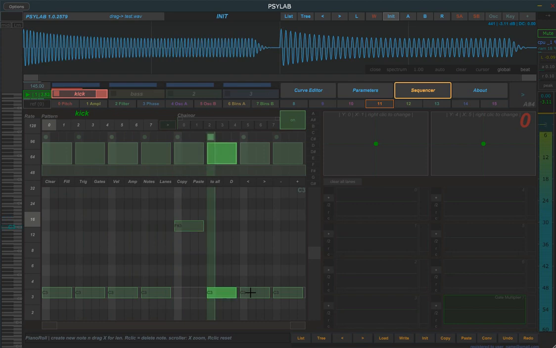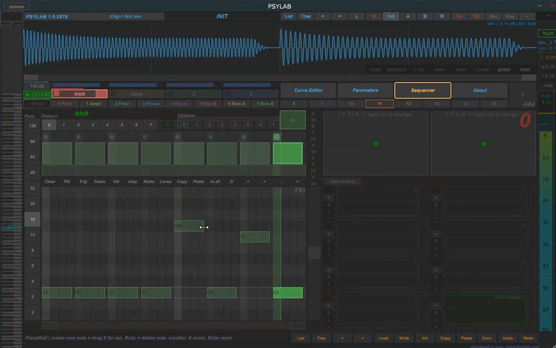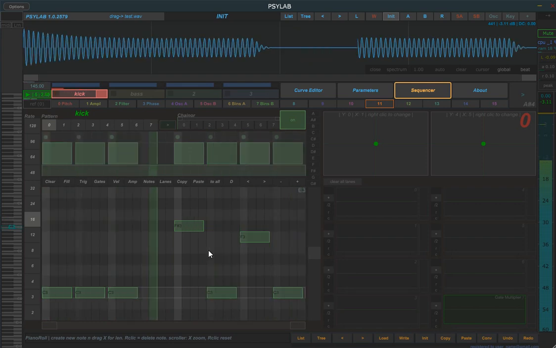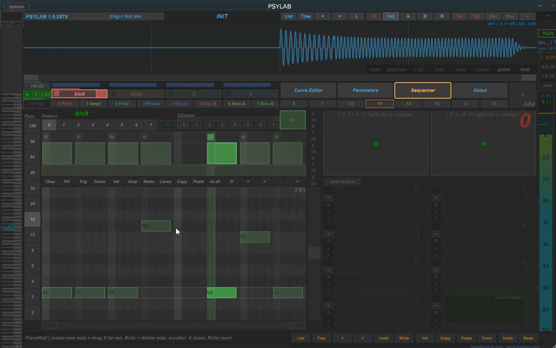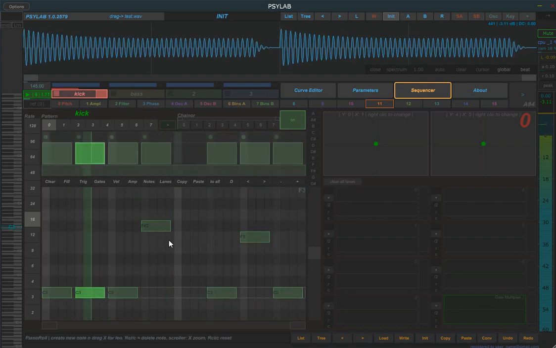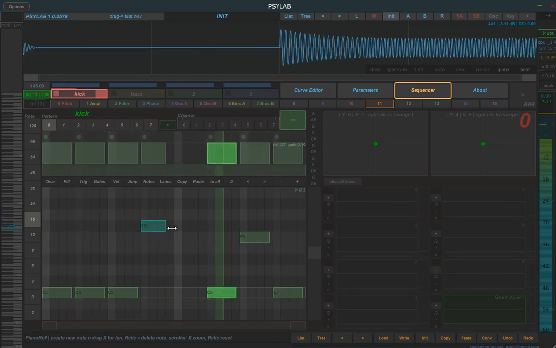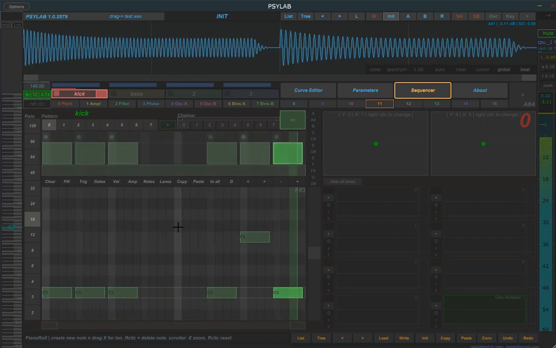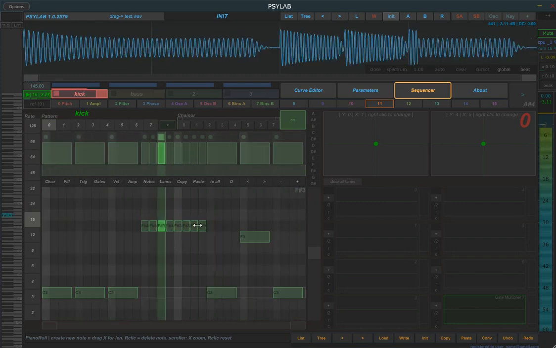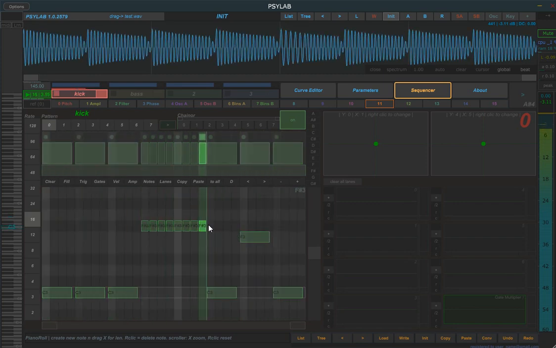You can adjust the notes and the length, and if there is room, you can move the note here. That's the only place you can really move. If you resize and press Ctrl, you can snap to the grid. And if you press Shift, you can draw some kind of rolls on the grid.